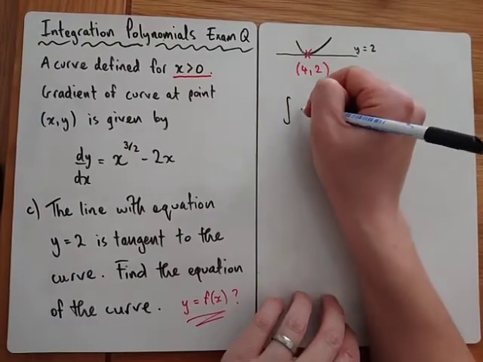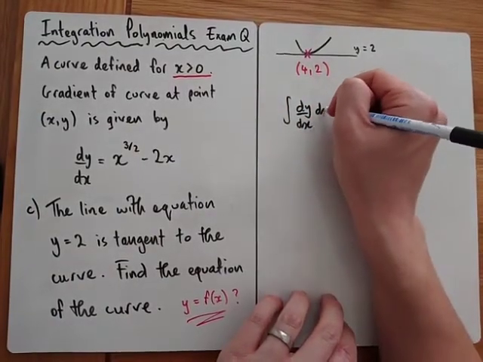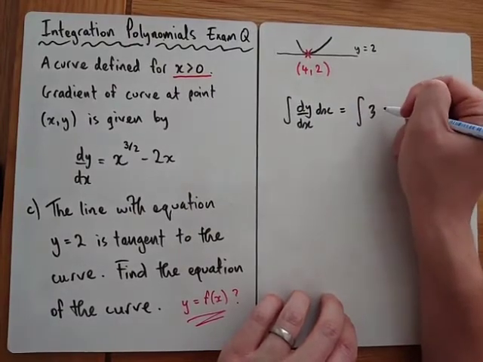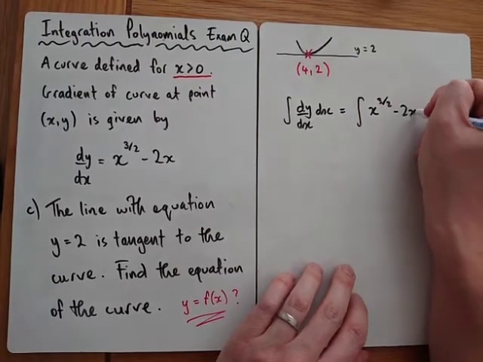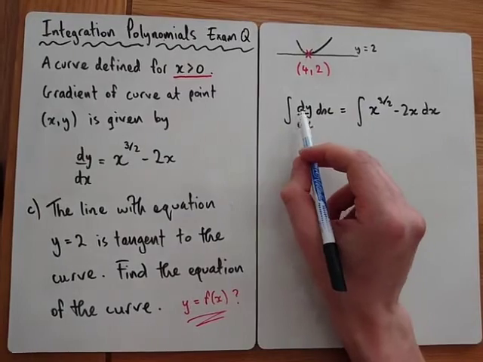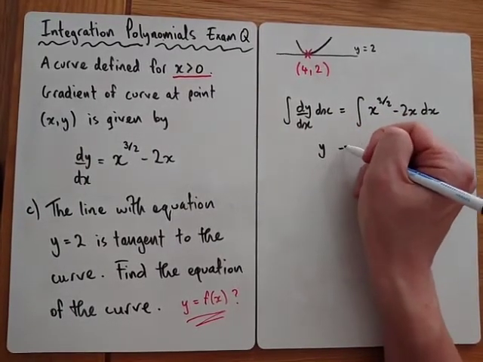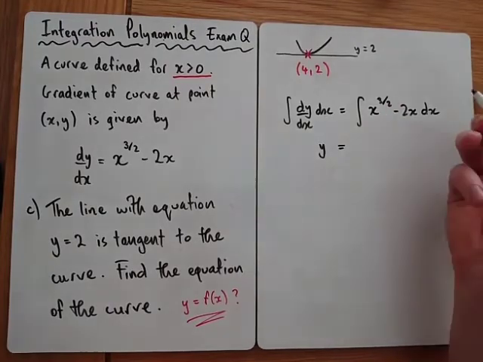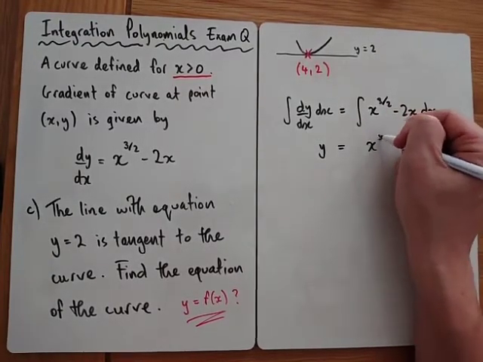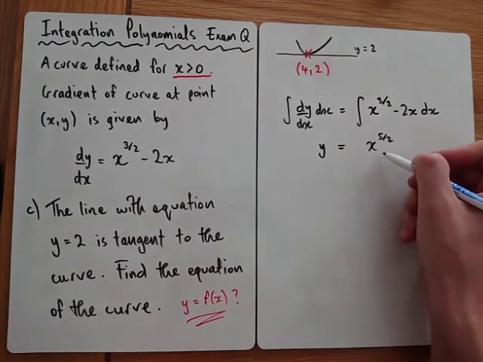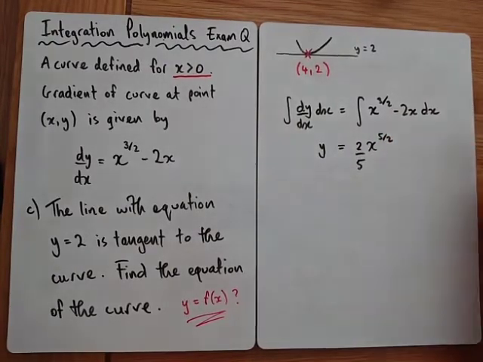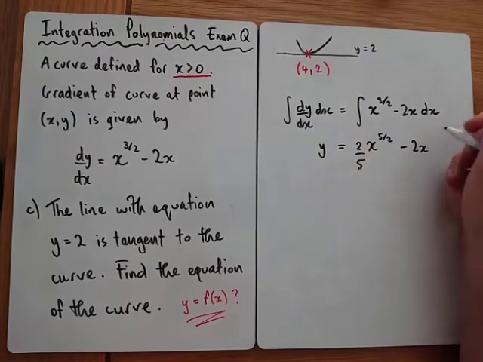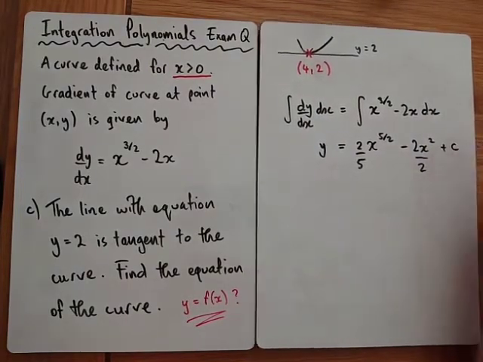Okay, so now we can integrate both sides with respect to x. Well, obviously if we integrate dy by dx, we just go back to y equals, don't we? If we integrate this side, add 1 to the power, just be careful with your fractions, so it'd be x to the power 5 over 2. Divide by the new power. I never write divide by 5 over 2; when you divide by a fraction, multiply by the reciprocal. Okay, minus 2, add 1 to the power, so that'd be x squared, divide by the new power, plus c. Please don't forget this. This is so important on this path.